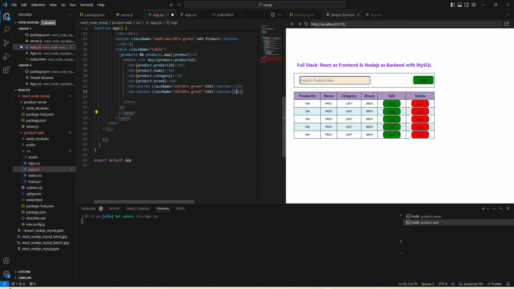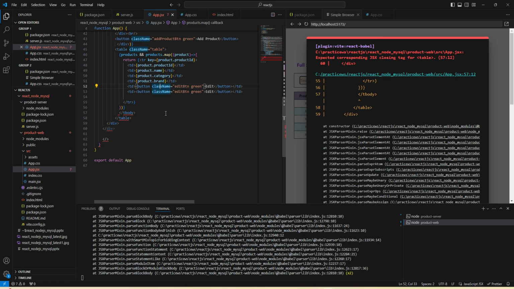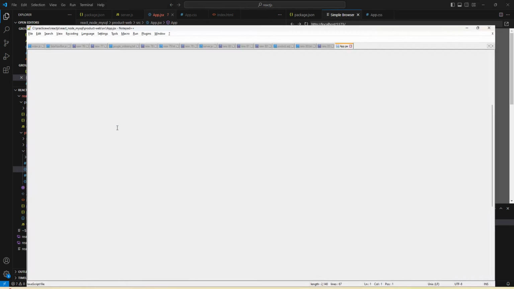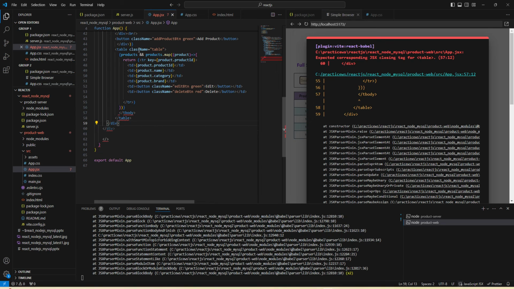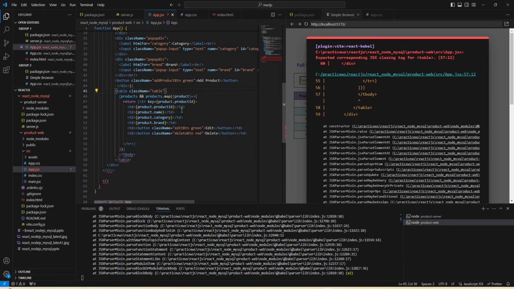Earlier we have written it, but that is for static data. Now we have the delete button, and this is red, say delete. Fine. Oh sorry, actually we should add this inside t body, but by mistake we have added it.